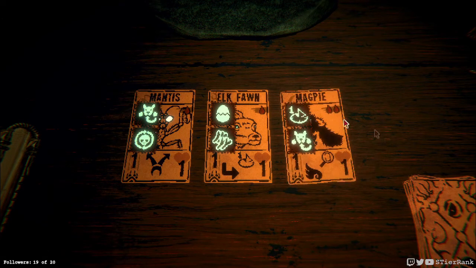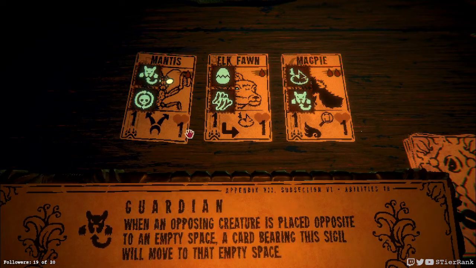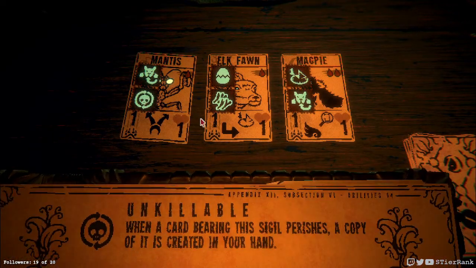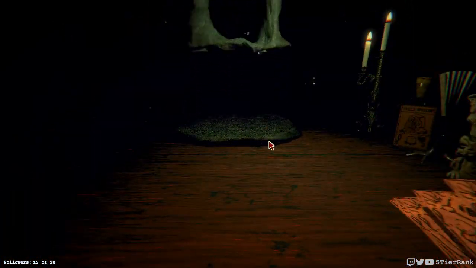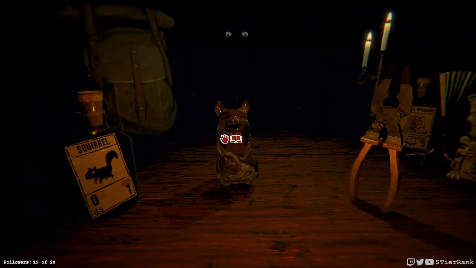Alright. An elk fawn that lays eggs and produces bones. That's funny. Magpie, it gets stronger. That's enticing. And it's a guard dog. Or a guardian, I should say. And a guardian mantis, it's unkillable. And it's only one blood. That's kind of tempting. I think I'll do it. Those attributes may be better on another card too, so it's not a bad idea to have.